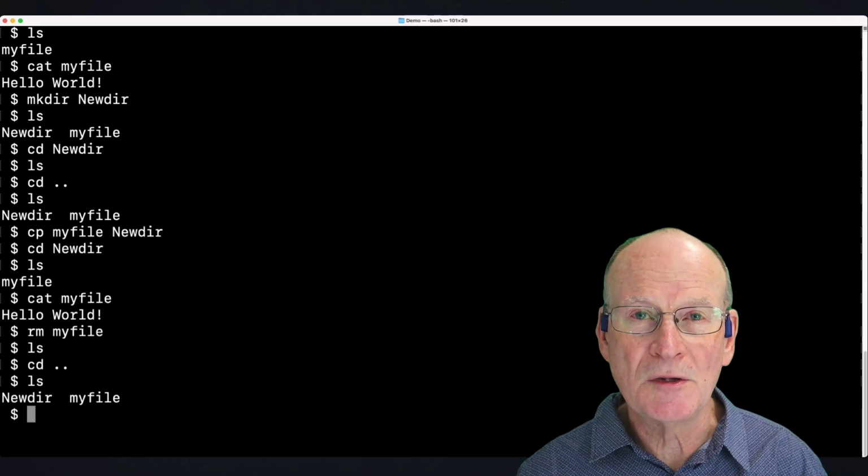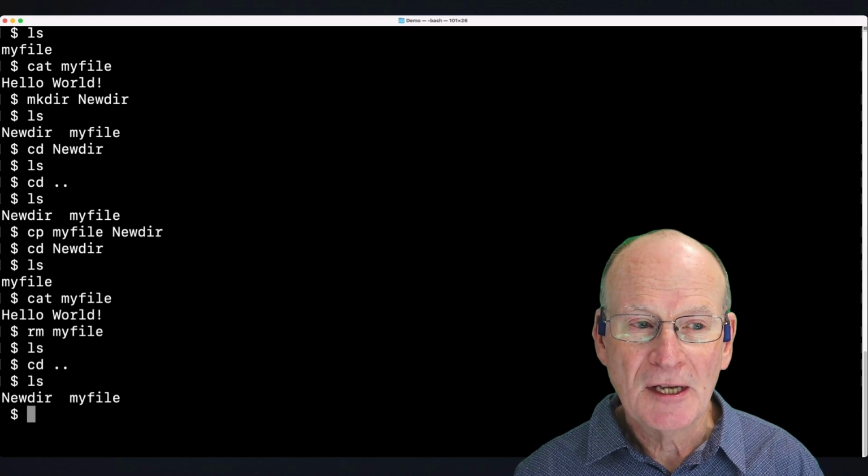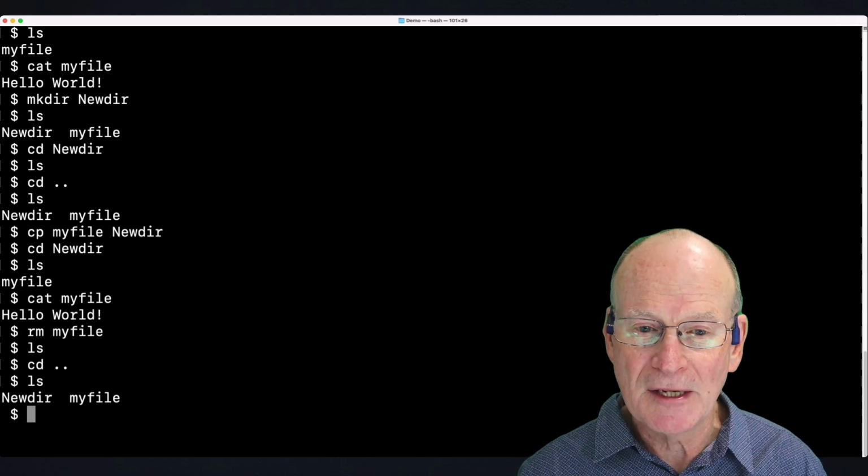Now I'll do a lot more demos of the shell as time goes by, and you'll see more and more sophisticated commands that do a lot more than these simple commands. There have been many different shell programs written over the years. It's relatively easy to write a shell, and it's often set as a programming exercise for students to write a simple shell program. Now, the original Unix shell was simply called sh, short for shell, and is still called that, but in these videos I'm going to use another shell program, which is very widespread, called bash, B-A-S-H.